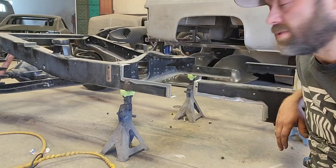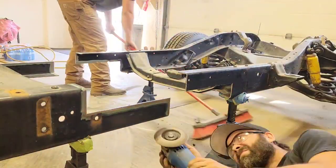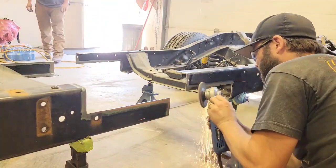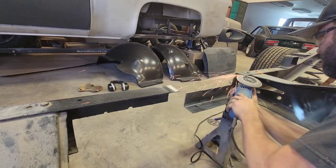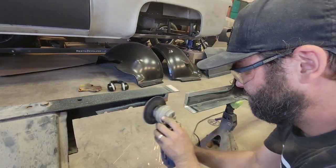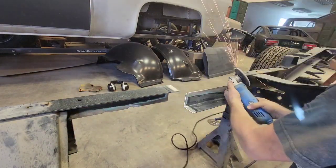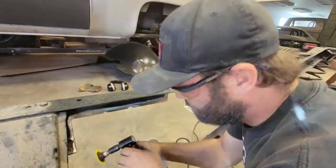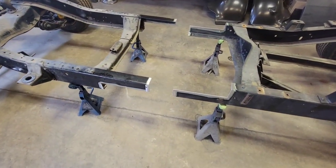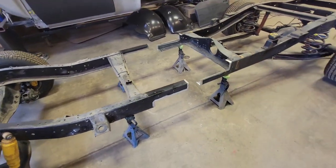Alright, now that this side is all cleaned up, let's do the same thing to the other side. We have the frame cleaned up now. I've beveled the edge of the frame to add a little bit more bite from the welder. So let's go ahead and glue it back together.